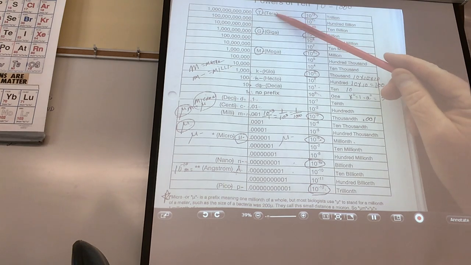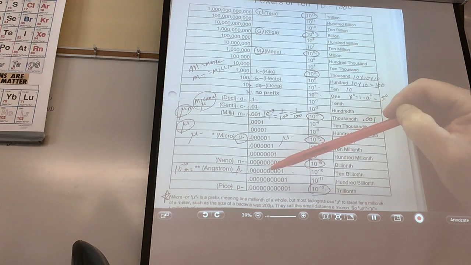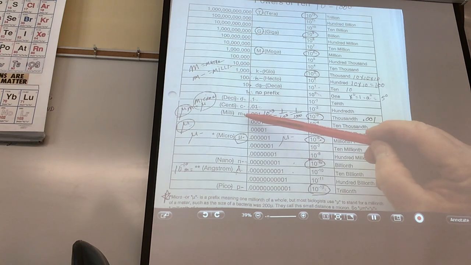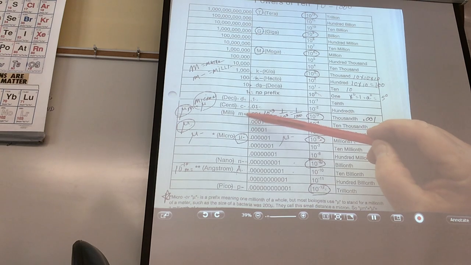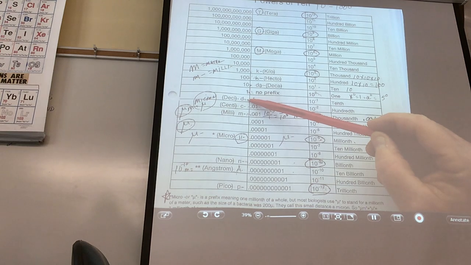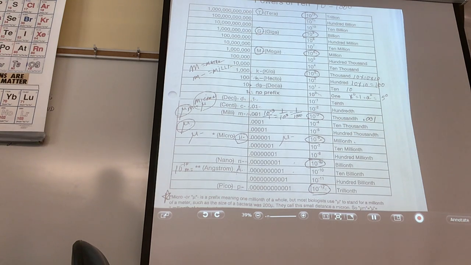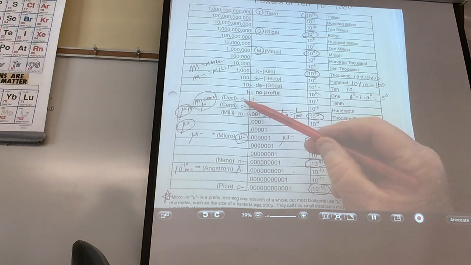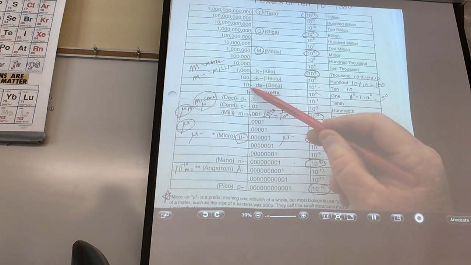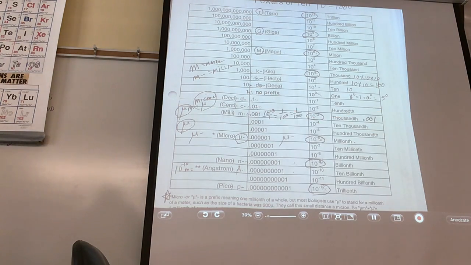Now, when they made this, they made these represent powers of 10. So if you know how many of these it takes to make one of those, answer is 10. How many milligrams does it take to make a centigram? 10. How many milligrams to make a decigram? It's 100. See, don't tell me the metric system doesn't make sense because your number system is based on the same idea, isn't it? So there's no way it doesn't make sense. Otherwise, if you can tell me how many dimes it takes to make $1, you tell me how many deciliters it takes to make a liter. Same thing. So it's pretty smart.